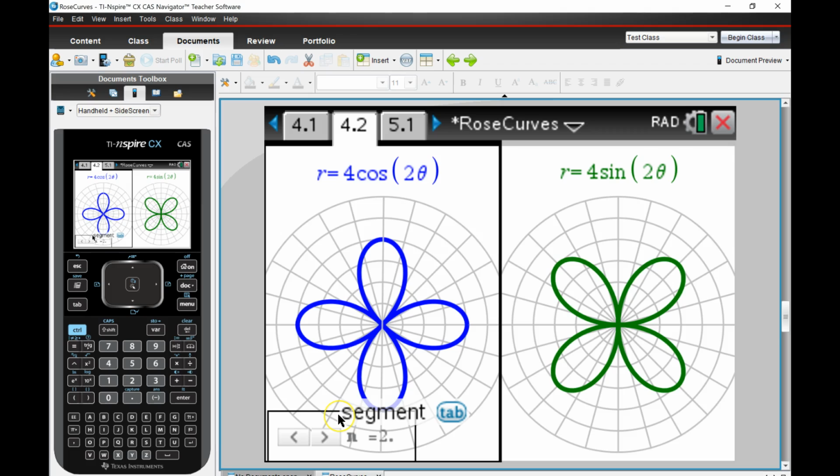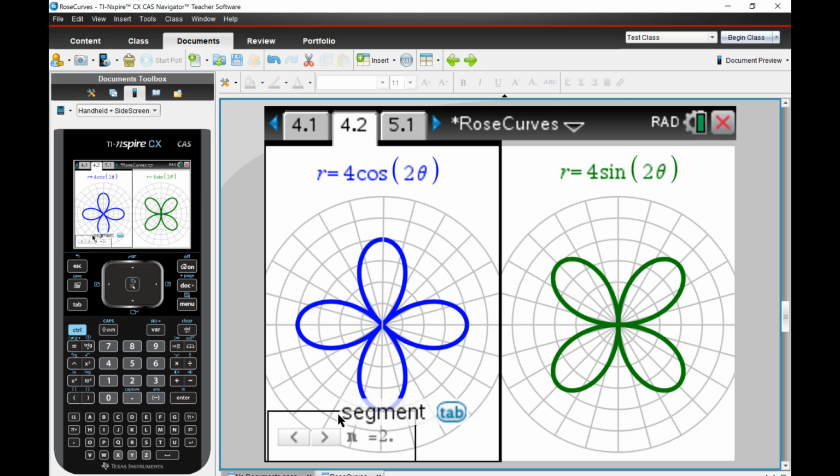And again, one thing I could do is just give you one of these graphs and say, write the equation of these graphs. Okay, so it's a rose, so it's a cosine n theta or a sine n theta. Now, if you're given the blue one, there is a maximum on theta equals 0, that must be a cosine. The green one, there is no maximum on theta equals 0. That must be a sine.